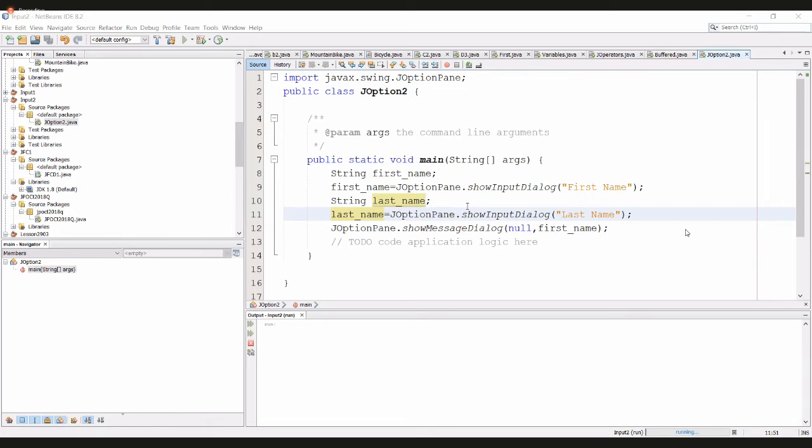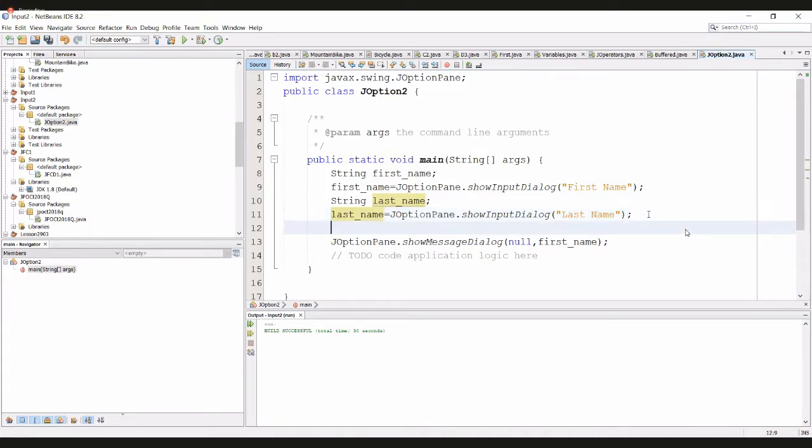If you want to display both names, then you have to declare another variable, right? Say String full_name, then assign what? first_name plus last_name.